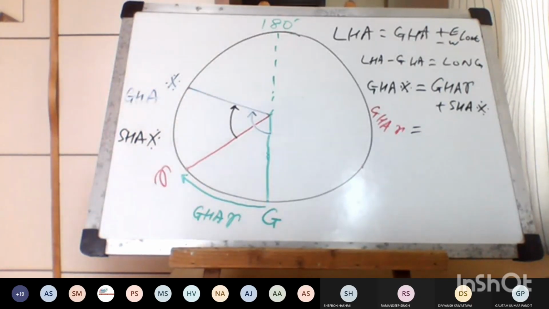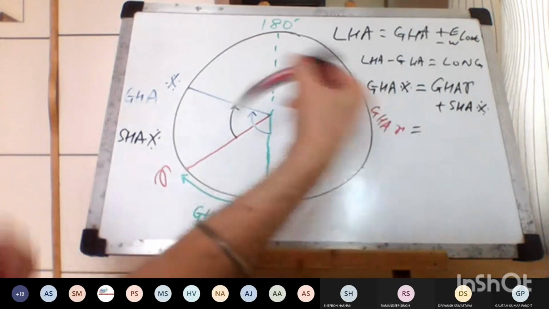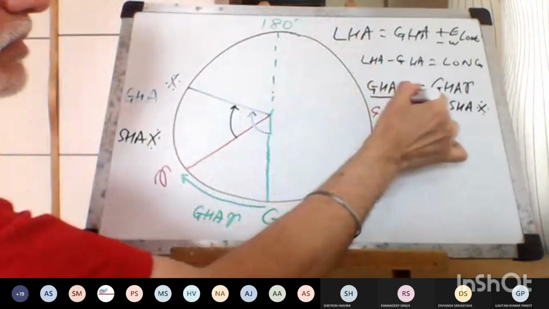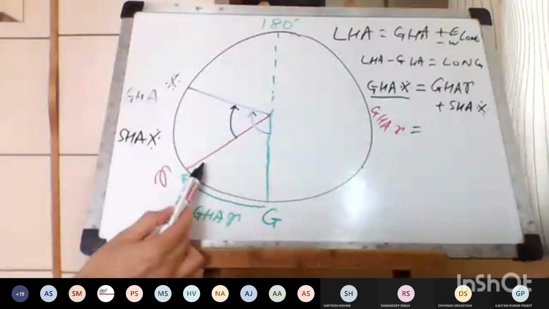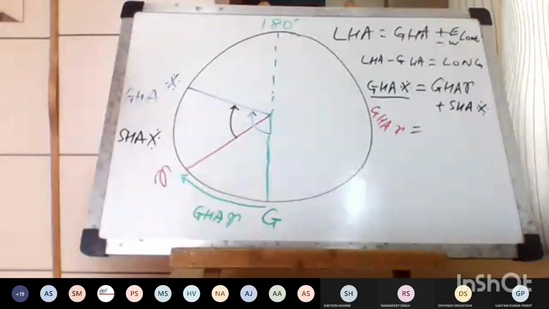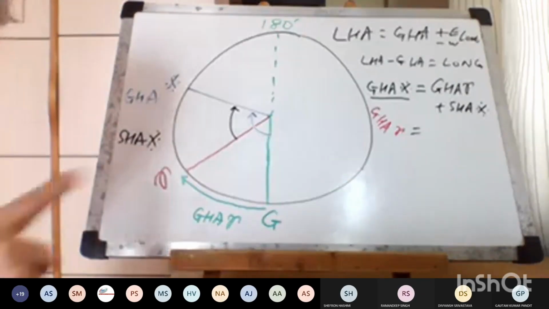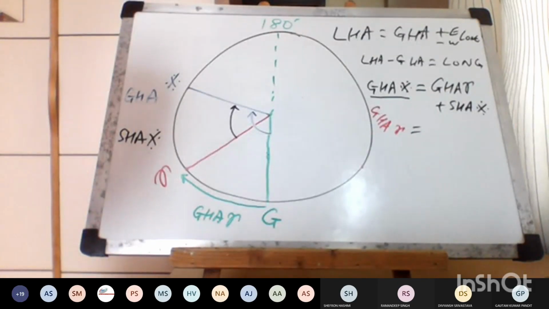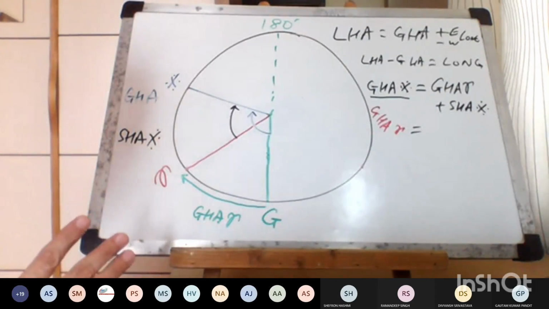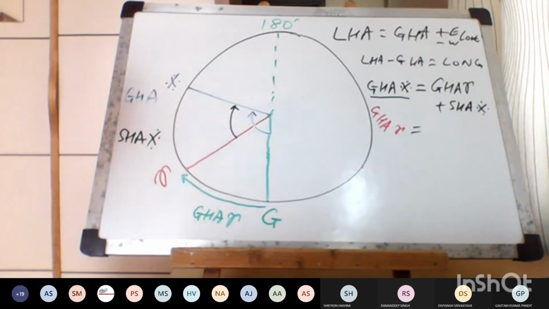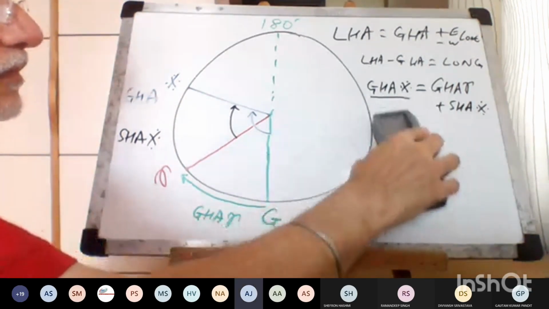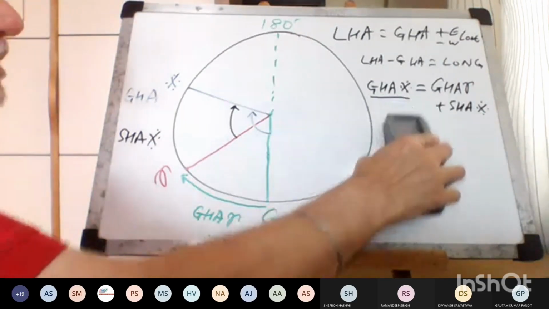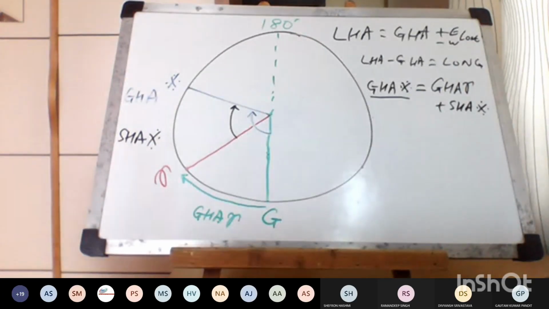Okay. So my intention is to find GHA star. By this formula, we can see GHA star is equal to GHA Aries plus SHA star. When we do the numericals, we will do those opposite side ones, then it will become easy for you to understand. So as far as the formula is concerned, let us follow this simple one. Is this clear for everyone? Yes, sir. Okay. So we have this formula now.